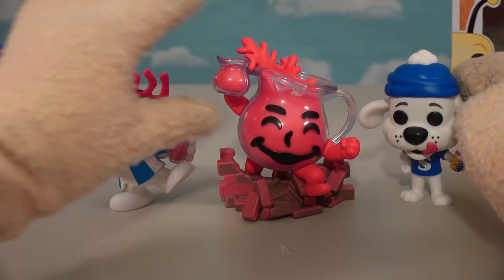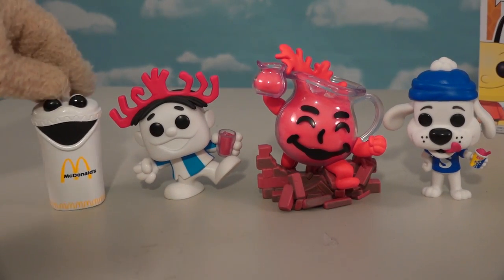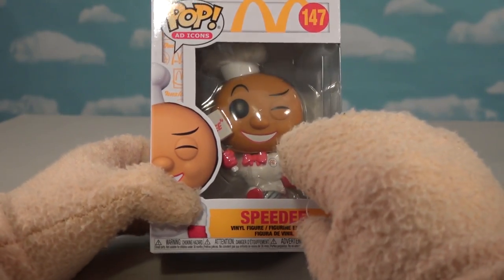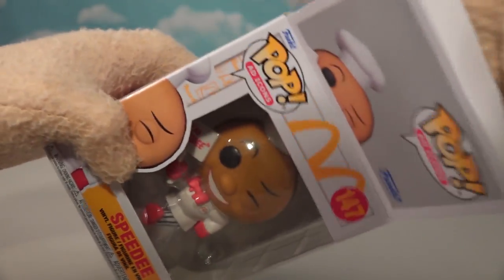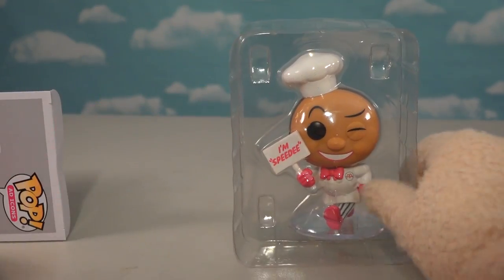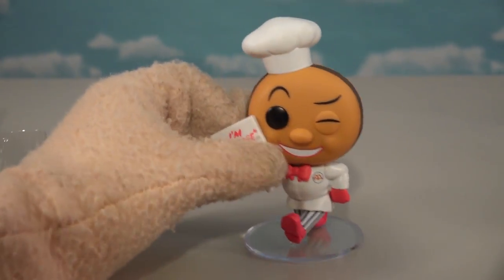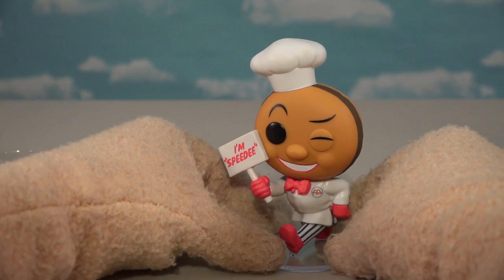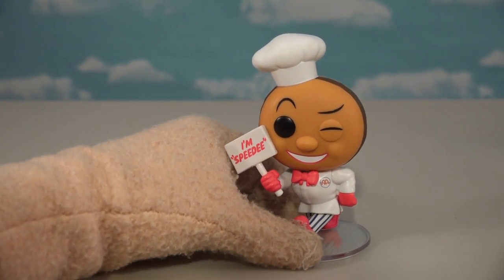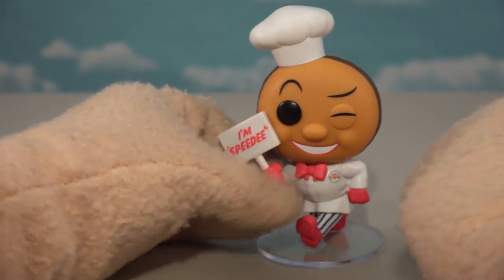There are our ad icons for drinks. We can even include the McDonald's drink character. Speaking of McDonald's, let's check out this ad icon next - this is Speedy, one of the very first characters that was McDonald's mascot back in the 1940s, way before Ronald McDonald was even a thing. He comes with a base so he can stand up. There he is - a big old hamburger for a head to promote the Speedy system, showing how fast you get your food at McDonald's.